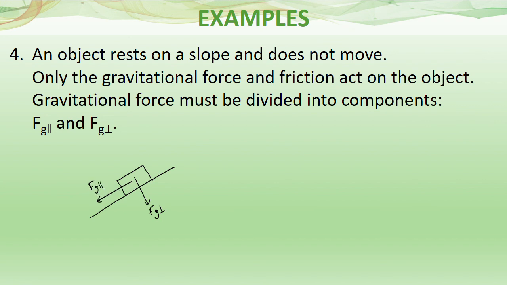En stem julle saam, dan gaan ons sê daar's twee kragte wat in equilibrium is, of op twee van die asse is hy in equilibrium. Op die een as is Fg loodreg gelyk aan die Fn, normaalkrag. There. Remember, this thing is at rest. So in other words, it's in equilibrium. So al sy asse moet in equilibrium wees. En op die ander as, of op die ander vlak, gaan ons sê hier's wrywing, wat in die teenoorgestelde rigting is. Opposite direction, so the signs will differ, but equal in magnitude.